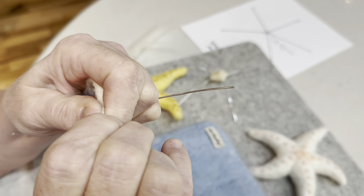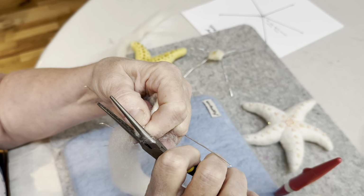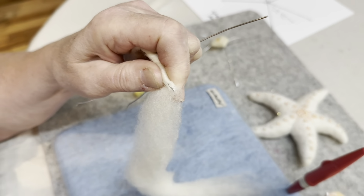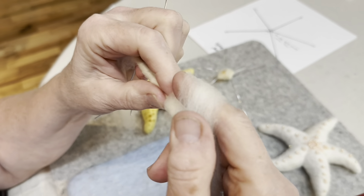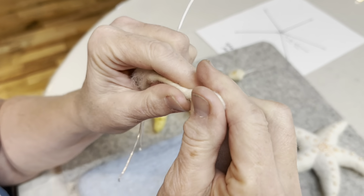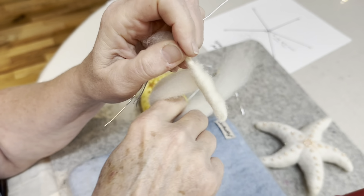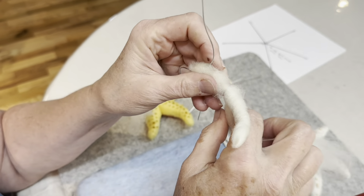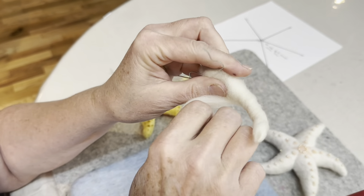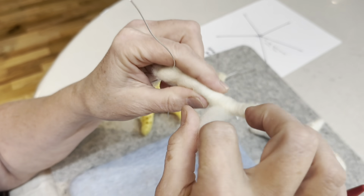If you're using a fatter wire, you're probably going to want pliers. Even with this 18 gauge, I like to squeeze it. So that's going to lock that wire onto that fiber. And then we're going to go back. So what we're making here is a cone shape leg. We're just going to keep wrapping. And we're going to go back up. Once we get down here to the center, we're going to go back up.